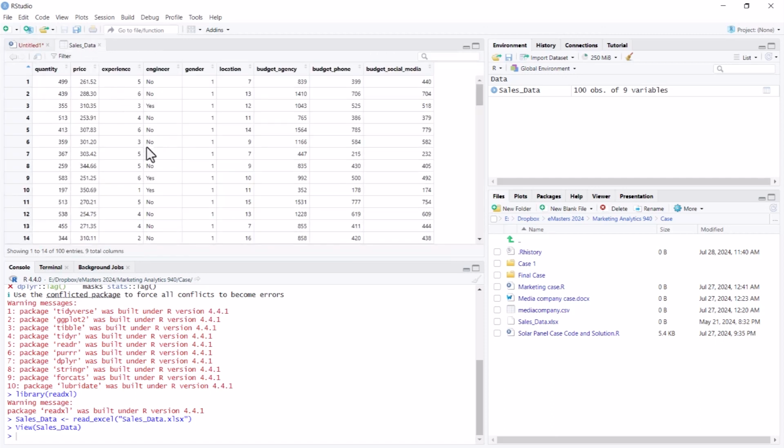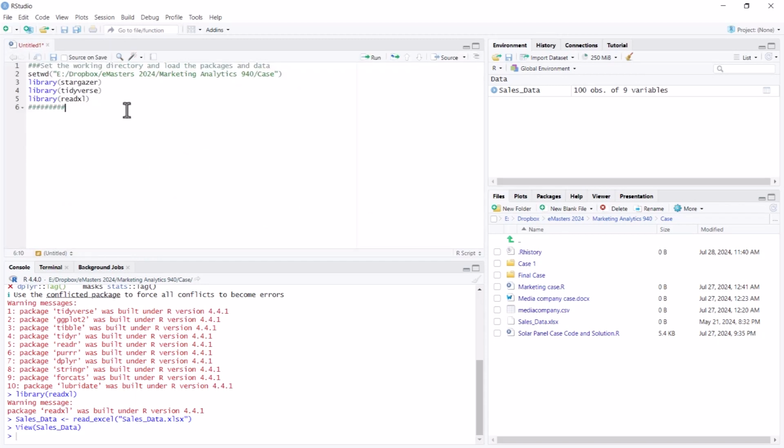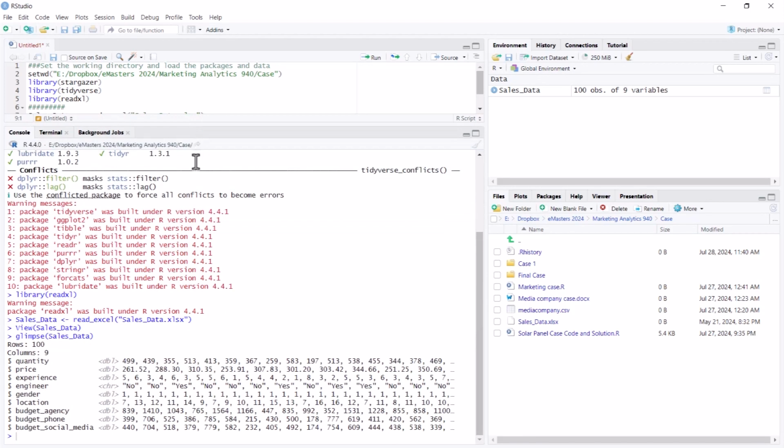You can see a view section also. A view has appeared of the data, though it's not very important here now. I'll also copy paste this command so that I don't have to write this code in future. I'll just keep writing these commands here. Now, if I've read the data correctly, let's run through a few simple commands. First and foremost, a glimpse command is a very useful command which I can put on my sales data. And you can see here the variable description that we saw earlier in the discussion about the case study. Similar variables are appearing here.